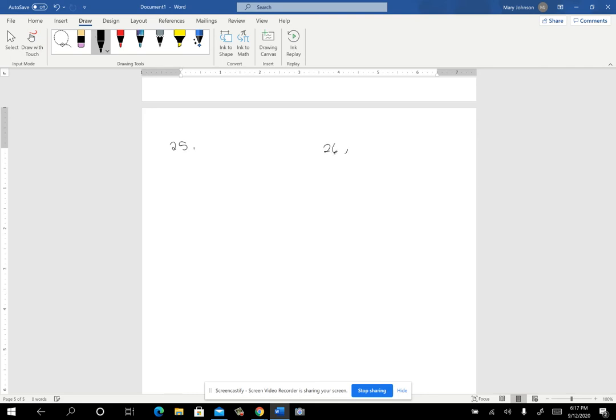Okay, 25 had 2 variables. So sometimes people don't keep track of what happens to that second variable. It also had those negatives that I thought you might struggle with. And then with 26, I wanted to be sure that you didn't take a shortcut on this that wasn't mathematically valid. Okay? All right, so here we have a binomial times a binomial.